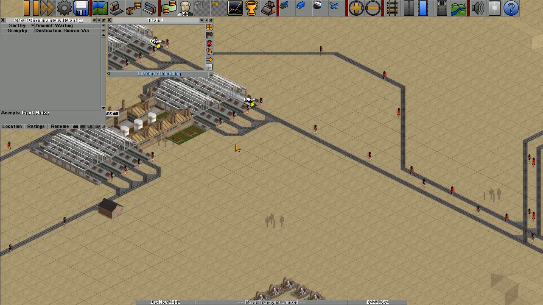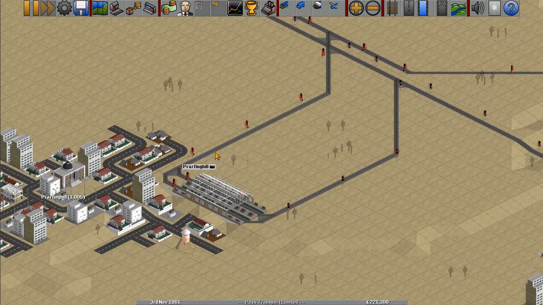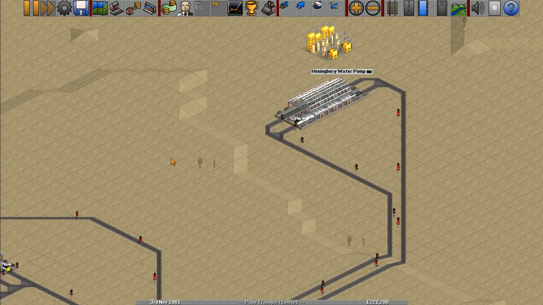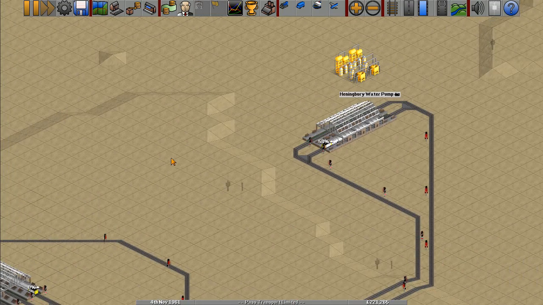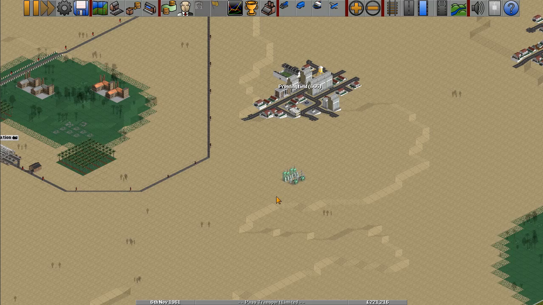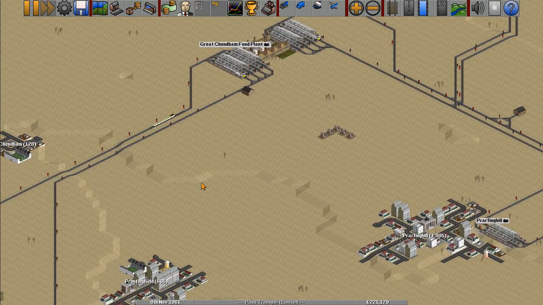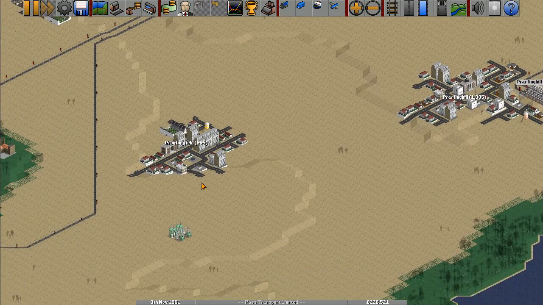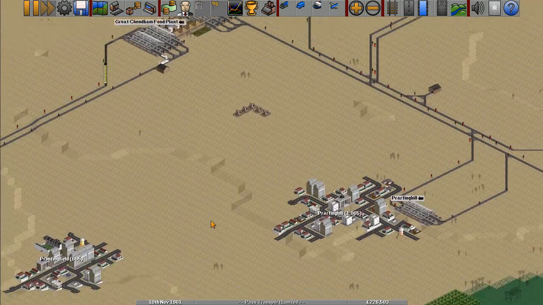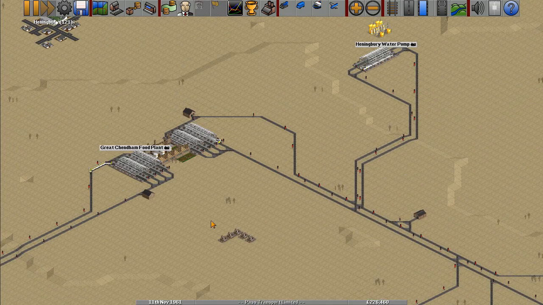At the minute there'll be no food there until our fruit trucks unload. So we want to try and alternate these trains and where they're going. We've also got some more water down here near the plantation line. So I don't know how we could incorporate that yet, but we'll figure it out.